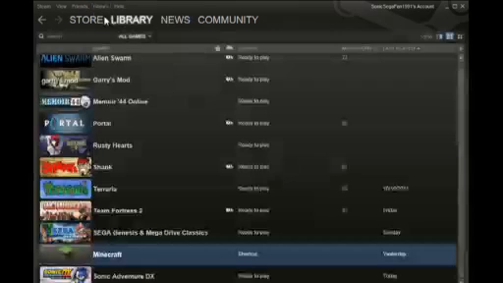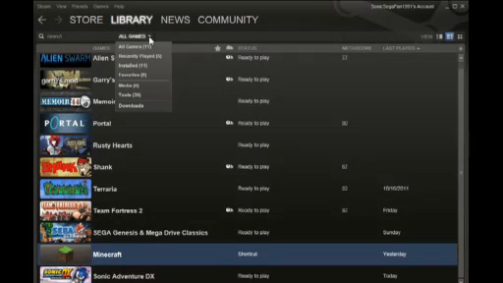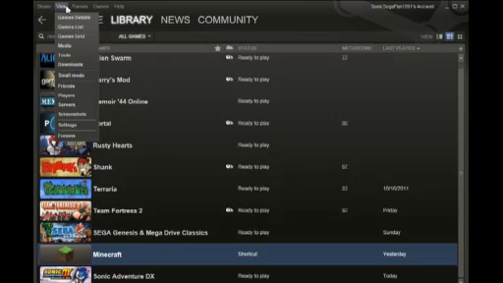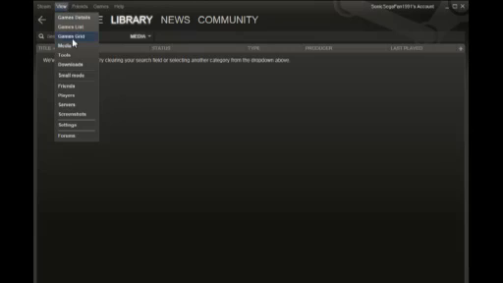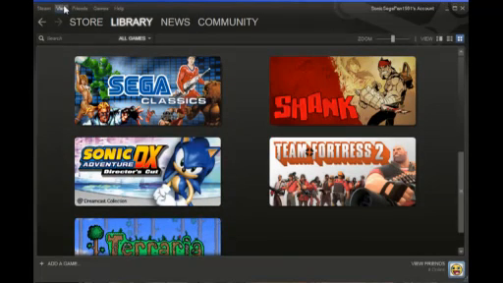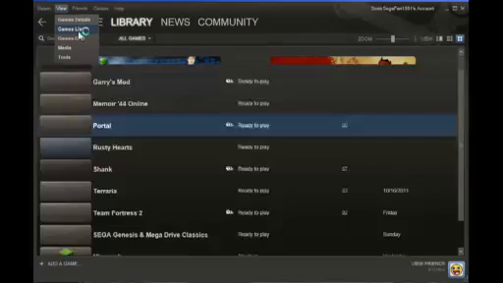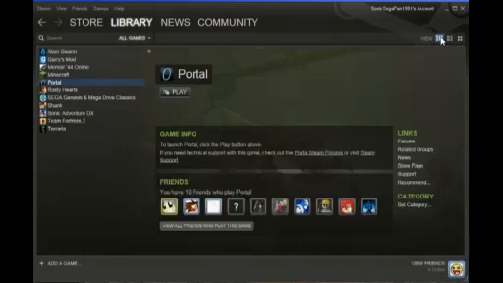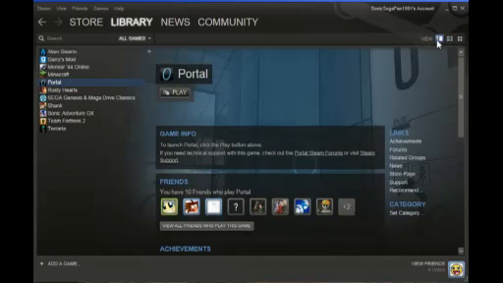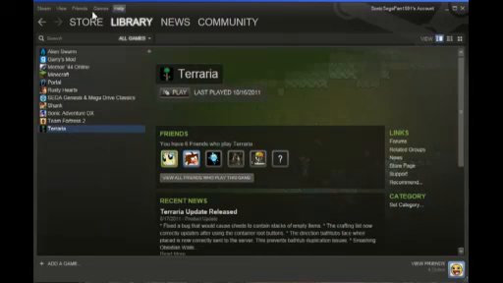Then we get into the games list. The games list is where you can view your library. You can view it in this way, or you can just do what I was just doing momentarily. That's media. That's still media. That's games grid. Games list. You can also change the view of what it looks like here too. So you can see how I changed it to where it was like before. There we go.